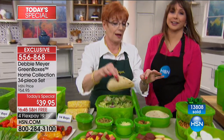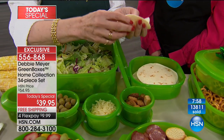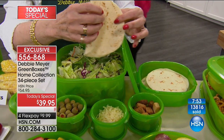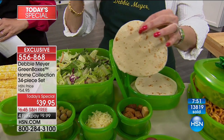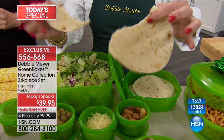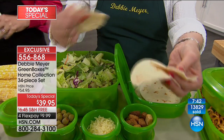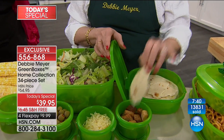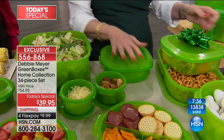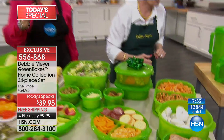They'll use it. Don't you love to give a gift to someone when you know they'll use it? You know what? I'm a grandma. I'm a mother. I don't want another thing to dust in my house. I want things that work for me, that make my life easier. These tortillas turn into cardboard discs in moments when they're exposed to air. Simply keep them in my green boxes and you will have fresh tortillas when you're ready to make taco night, enchilada night.